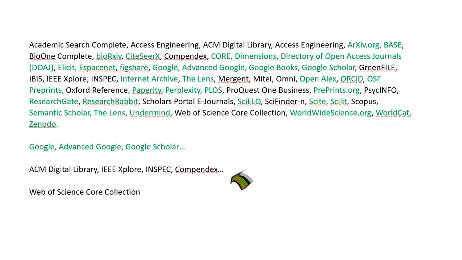Then I use the proprietary databases to dig deeper and find content that isn't available on Google or the internet. It's available through our databases. And I always use Web of Science Core Collection because it's core journals, scholarly peer-reviewed journals, and all subject areas, computer science in all areas as well. So that's a strategy maybe that you can use as well for any assignment.